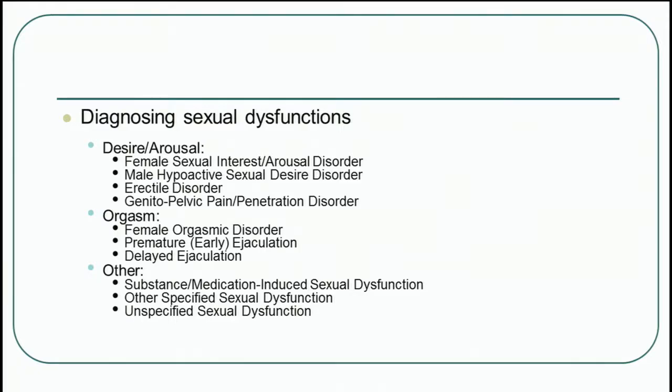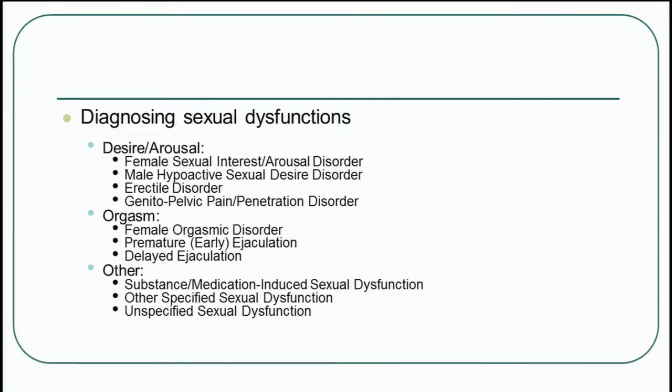And if we were to diagnose a sexual dysfunction, per the psychiatric guide, the DSM-5, we do have specific disorders that we can diagnose. And should they meet criteria for any of those, arriving at such a diagnosis will be a lot easier if you have the sexual response cycle in mind and cater your questions to such a model. And you can see here on this slide how all of the sexual dysfunction diagnoses of the DSM-5 fit into particular phases of that cycle.